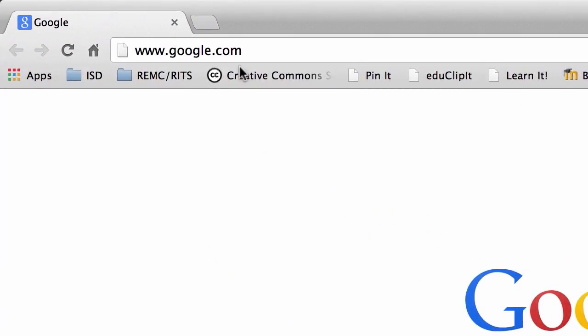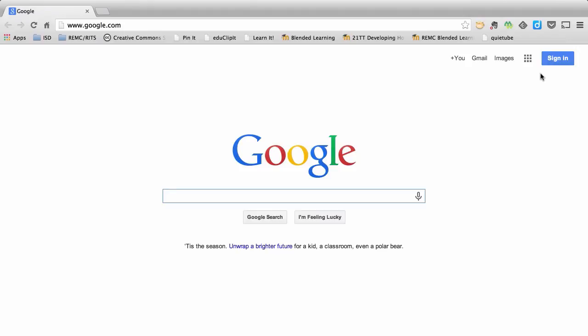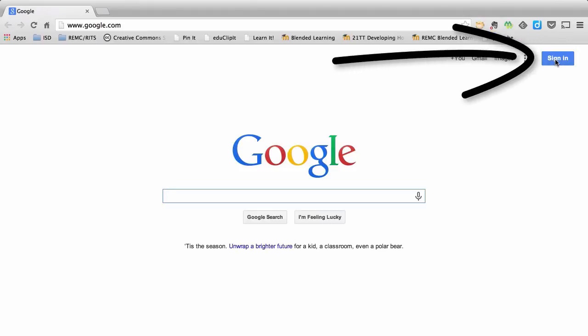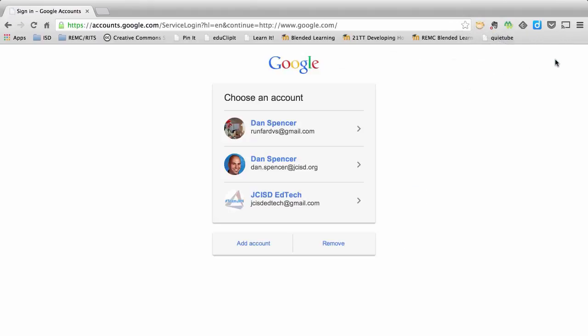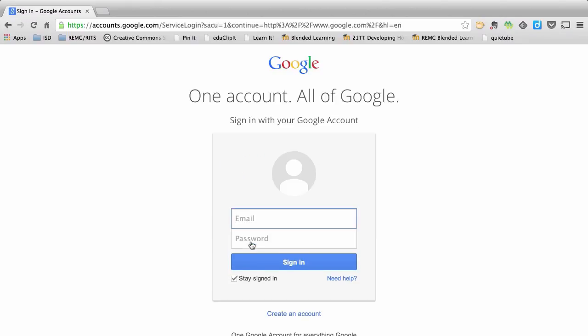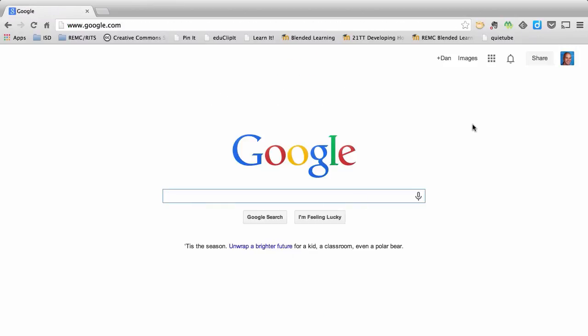Now that you've fired up the internet on your computer, sign in by going to the google.com website. Look for the sign in button, and as of right now, you can find that in the upper right hand corner of your screen. So for teachers who are in Google Apps districts where your account has already been created for you, you're going to sign in by using your school email and password. This is going to be the same password that you use to log into your school computer or get into your email. At this point, it's going to take you back to google.com.